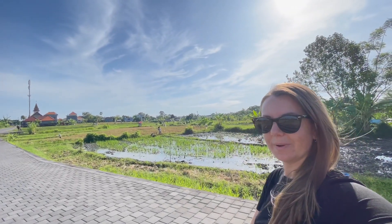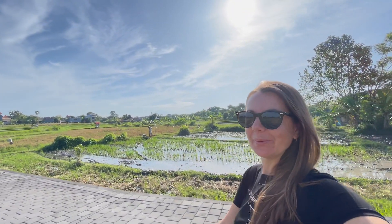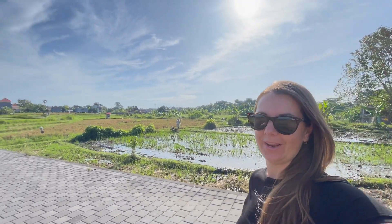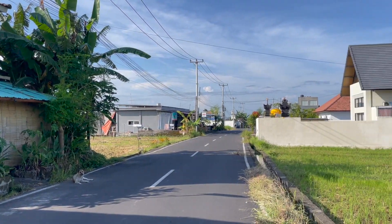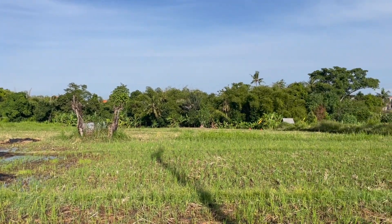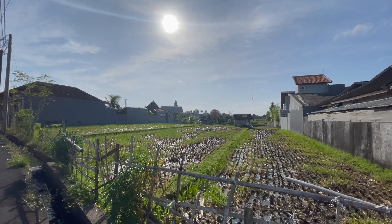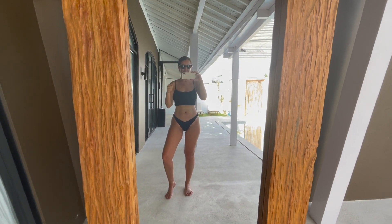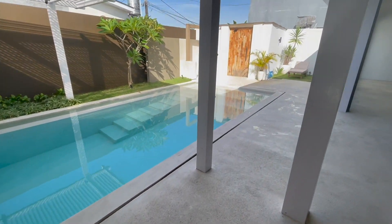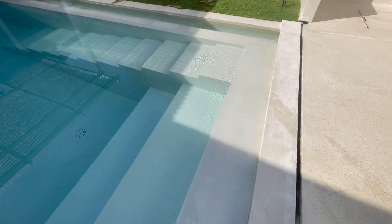I also really like to start my day with some movement — moving my body before breakfast. Bart usually takes a little dip in the pool to wake himself up, and I love to do a little walk in the morning. It's hot today — it's only eight o'clock but it's already hot. So I changed into a bikini to dip in the pool because I'm really overheated from my morning walk.